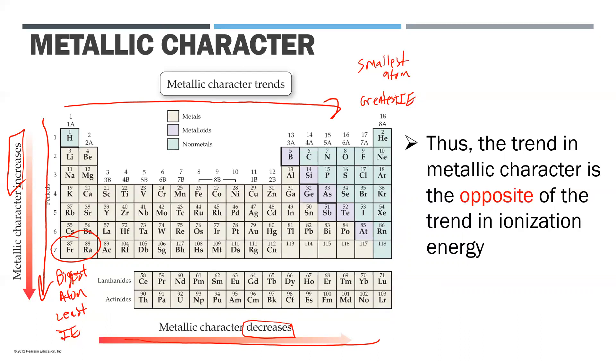Also, as I go from left to right, I'm entering to where the non-metals are. Non-metals don't want to lose electrons - they want to gain electrons, so they have higher ionization energy. They're not going to lose electrons, they'd rather steal them. So if they don't like losing electrons, it doesn't make them very good metals - they're poor metals.